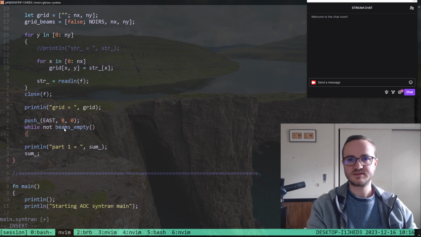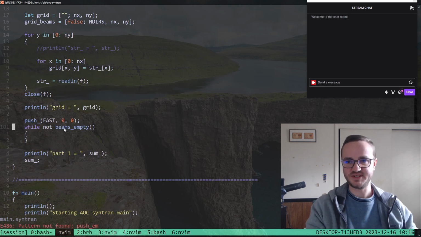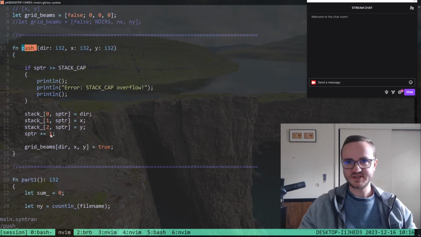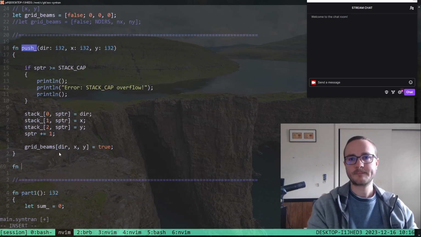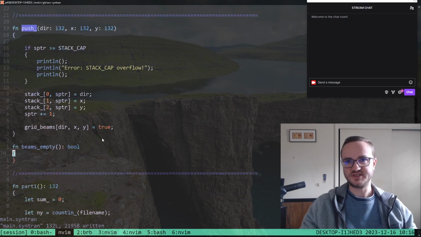And I need to define beams empty. This is just going to tell me if the stack is empty or not. It should be a pretty simple function, and it's going to check if the stack pointer is greater than 0.